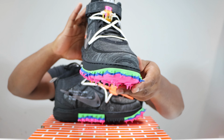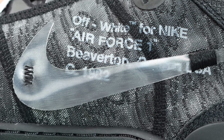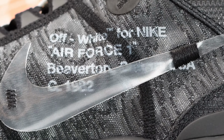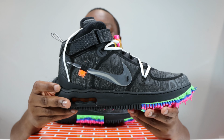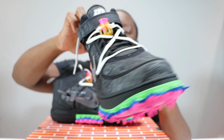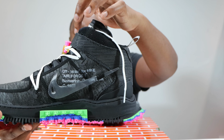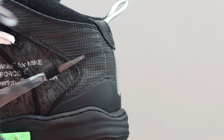If we go to the medial side, you'll see that we have the same swoosh, but we've got that printed writing, as you see on most Off-White products right here. That address, very, very nice. Going back to the lateral, if we look at the foxing, you'll see that we've got the base, we've got that little plastic mold cup right here, and again, that little orange tab. But on the medial side, you'll see that we have the same material as on the strap. So the strap material, that ripstop, is present here, but it's not on the lateral.